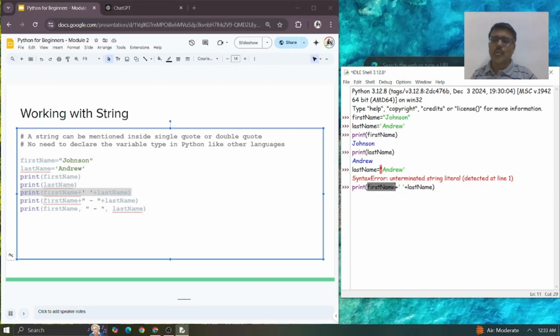Then I'm putting plus to that, which means I'm adding to it. And then I'm giving an empty string, adding that, and again putting plus, and then last name. By this way, you see here, Johnson space Andrew, because the space was given by you here, right? That's one way of concatenating it.